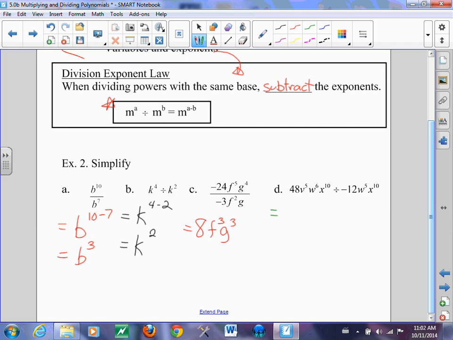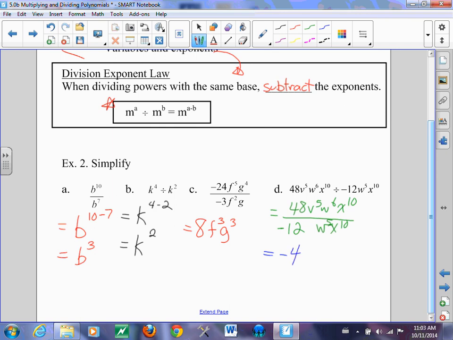Okay? All right. Take a look here, folks. If you don't like the division line, you can write it into a fraction form, because this is what I like to do, so I visualize it so I can line things up. So I prefer this. Okay? So take a look at what I've got here, folks. It's easier when I have it lined up as a fraction, but you don't need to if you can follow it. Fine, that's okay. So a positive divided by a negative is a negative. 48 divided by 12 is 4.